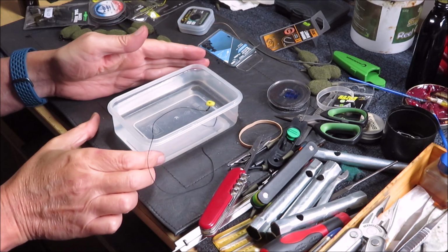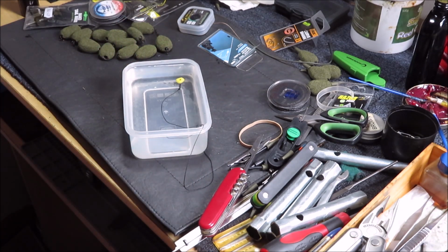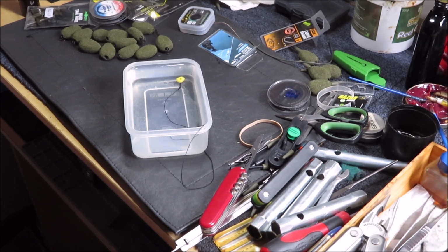And that's with using a little bit of tungsten tubing on there. So there you go then. It's quite a simple little idea. I'm sure a lot of you guys know how, but if you didn't know that, it works out quite well, doesn't it, for using stuff that you probably already got. And it keeps everything nice and neat and tidy.